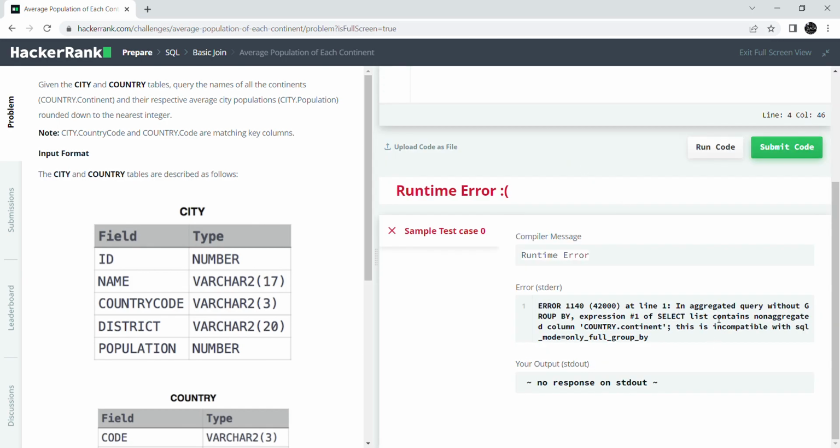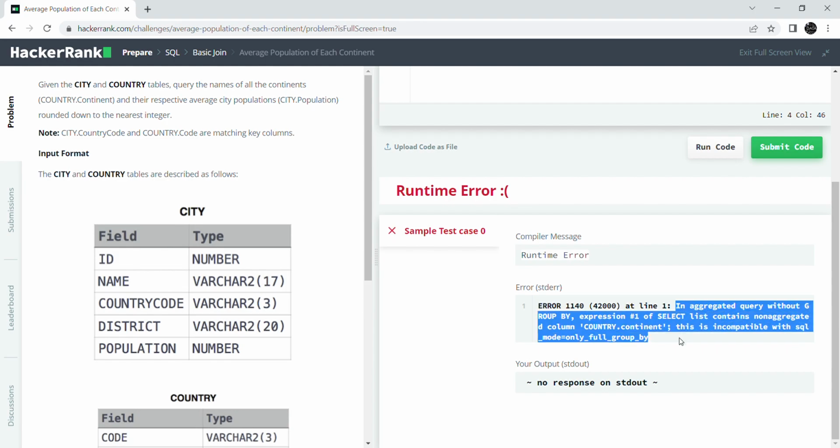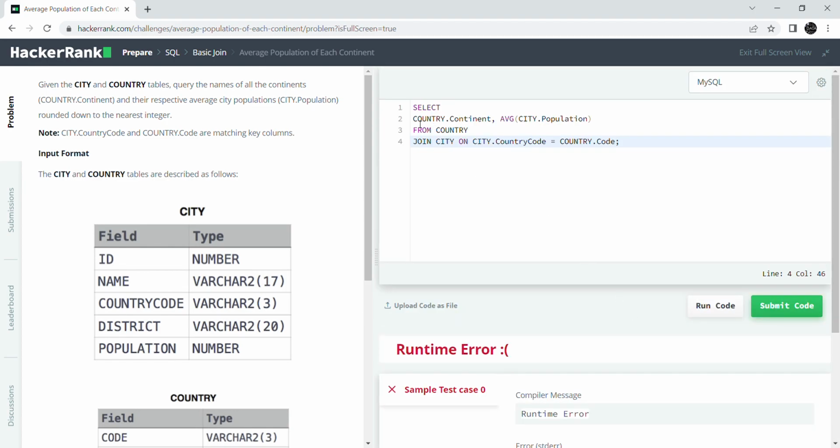Okay, so it is showing a very generic error which you will face a lot in your queries: in aggregate query without group by. See, country dot continent will return multiple continents like Asia, Australia, Europe, all these kinds of continents, but the average city population will return only one value.